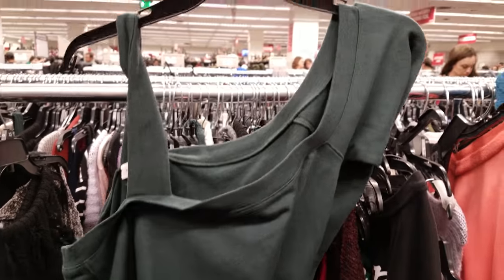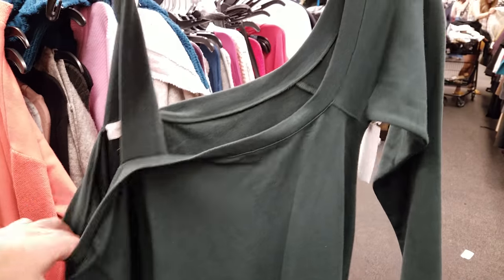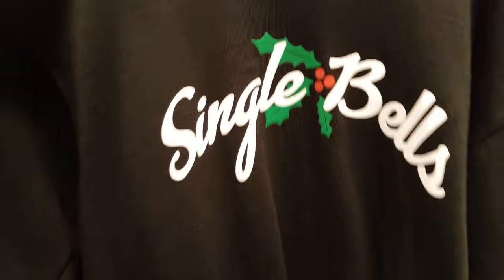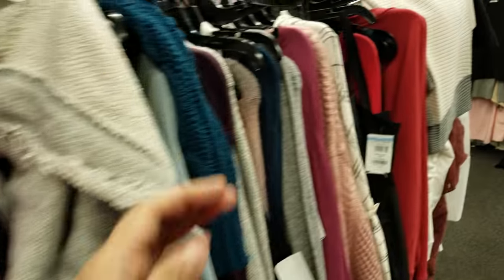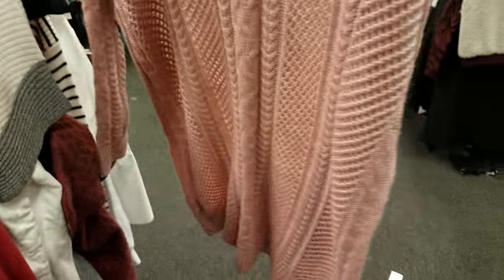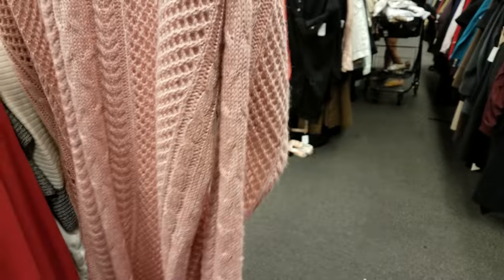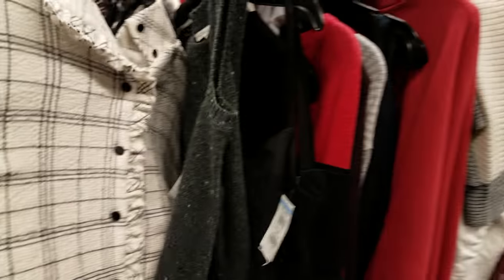Look at this thing — it's missing the sleeve. No, it's how it goes — it's the style. This is going to be $297. Look — the sleeve's down here! Yes, it's the style, honey. What is this one — is this the jingle bells on it? Okay, that was like ringing for Christmas. There's a couple of those here. This is a turtleneck. Just let me pull the stuff out randomly. That's like a long knitted sweater. Some of these sweaters are super heavy — like really heavy for Arizona.